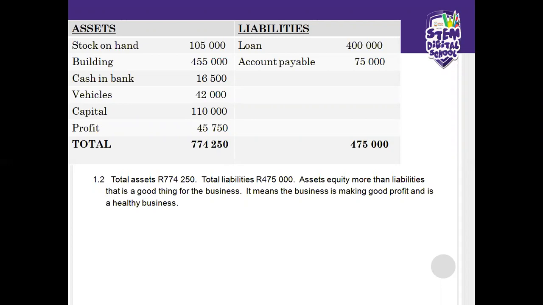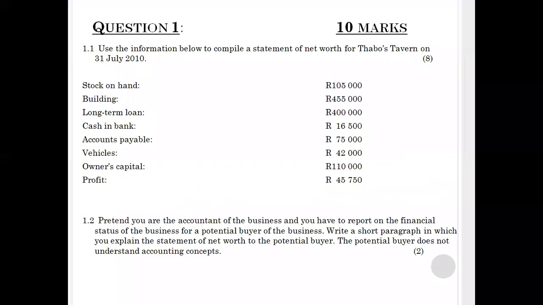So every time that you define the item under assets or liabilities with the correct amount, that will give you 1 mark. And if you add it up, that will give you 8 marks. I will stick on this slide for a few seconds so you can finish marking question 1. I just want to finish up question 1.2.